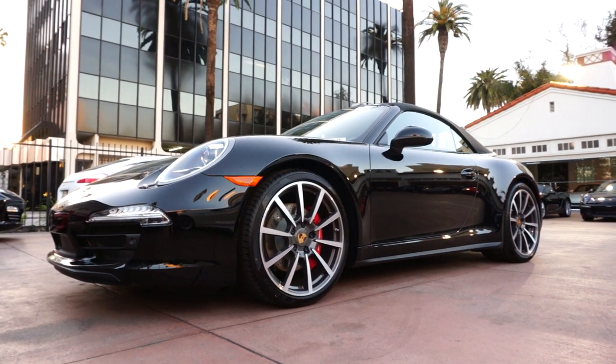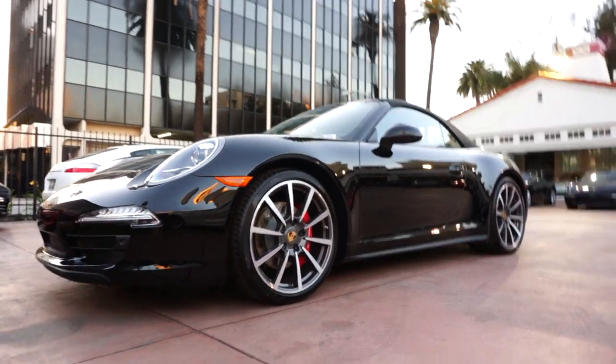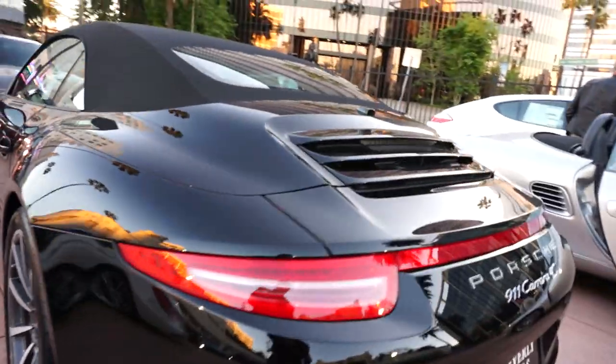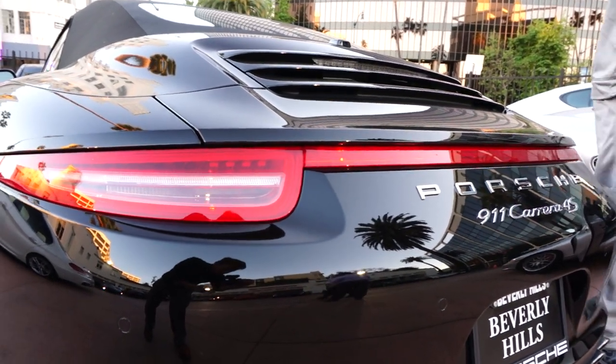I like it because it's a new design that came out on a totally brand new car, and it looks unlike anything else Porsche has had before. It's immediately recognizable as a 991 wheel. In the back, we have LED tail lights — and that strip there is also illuminated.